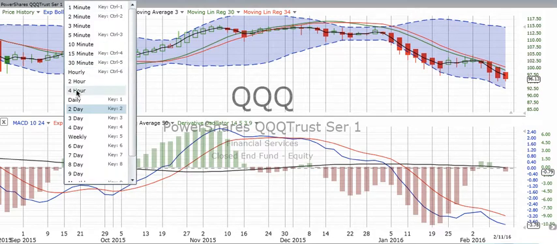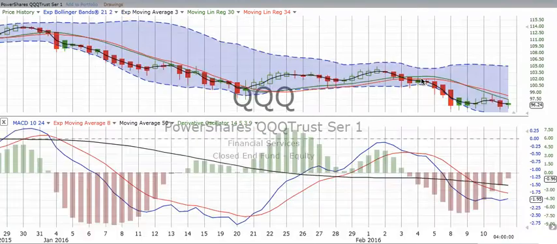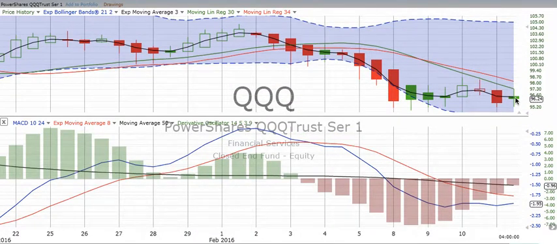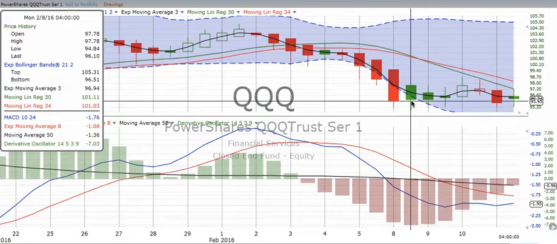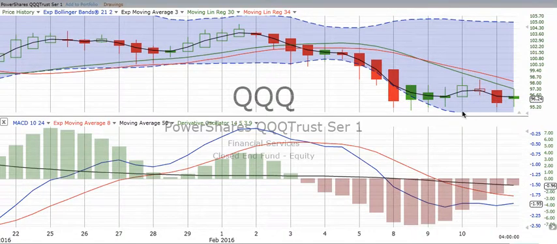If we look at the intraday chart, what do we see? We see some down movement in the morning and some up movement in the afternoon. We do see a coming together still of the MACD, the moving average convergence divergence, and our derivative oscillator continues to lose downward momentum. So the Qs has continued to hang around even today, and when I say today, I'm talking Thursday, around the $96 mark. So be careful. You may have run the course on this down movement.